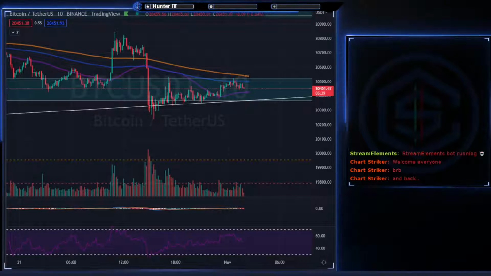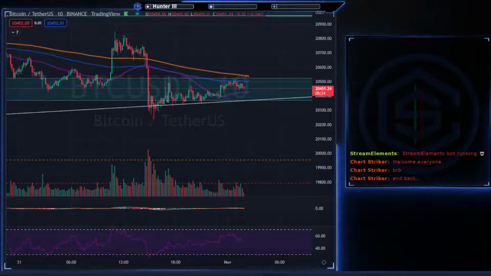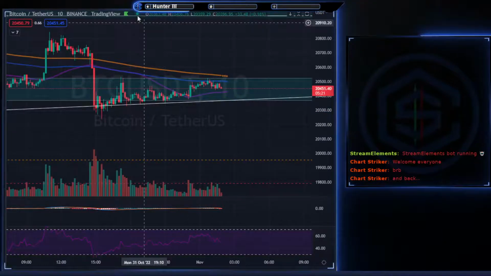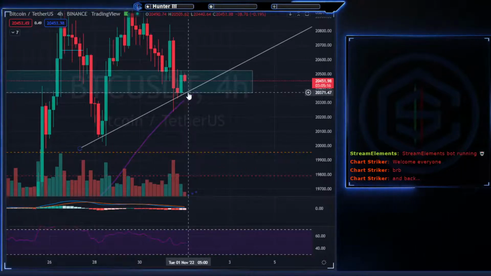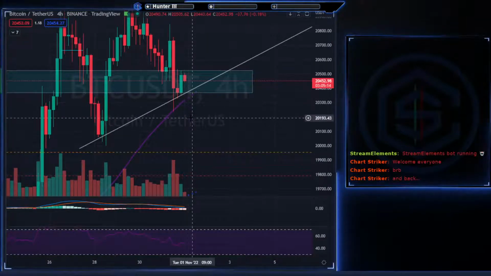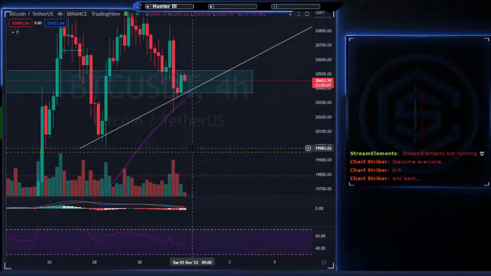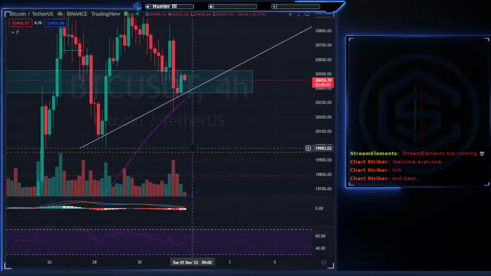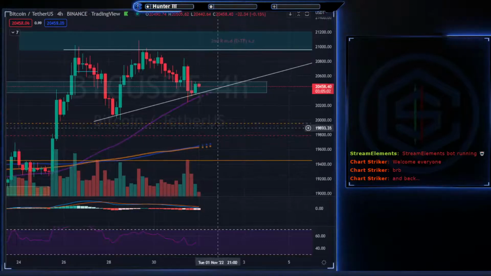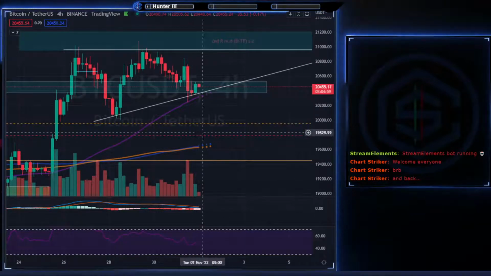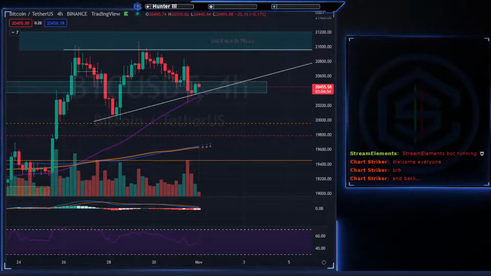Oh, guys, I was talking, but I forgot to unmute the microphone. I was just saying right now, it's very important that we try to hold above $20,300, because if we don't, we are going to be back testing major critical levels. The ones that are going to show us if this was a bull trap or not. If we break these levels, guys, it's bye bye for now, okay?